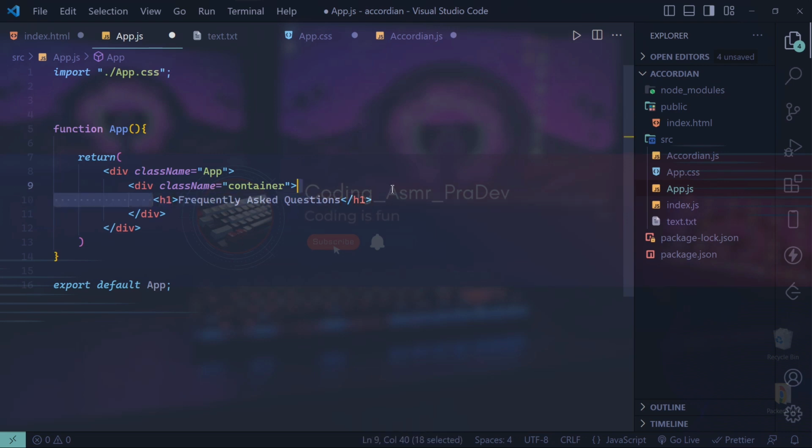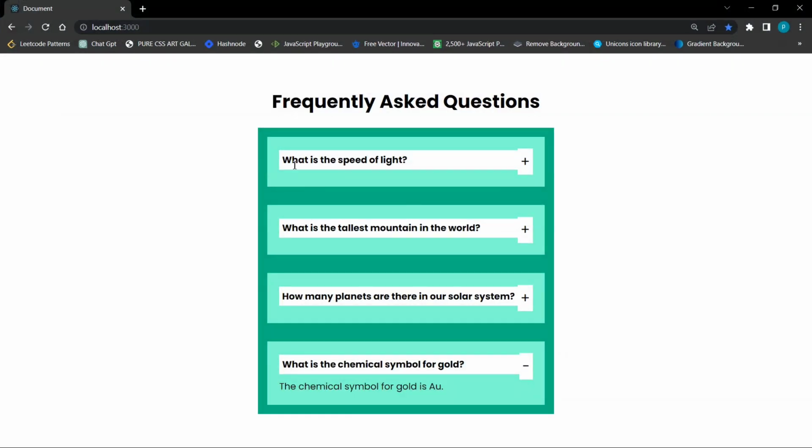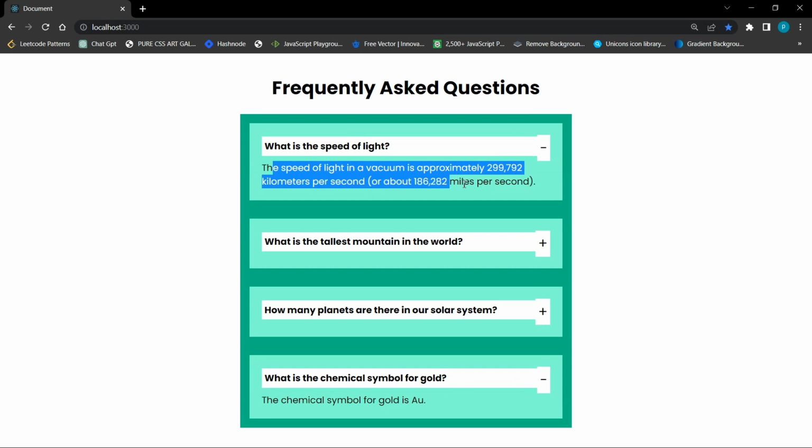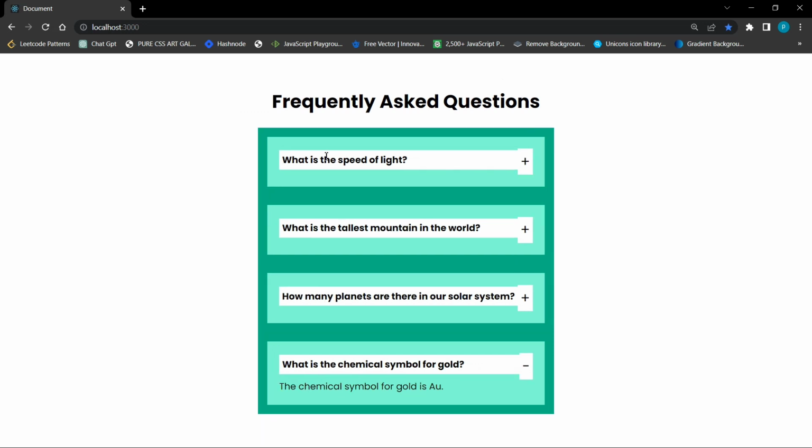And before that, let me tell you one thing. Right now, as you can see, this is the question, and this is the particular answer for the question. It is not feasible and efficient for us to create these 4 of them inside HTML, because we want to dynamically populate this data.